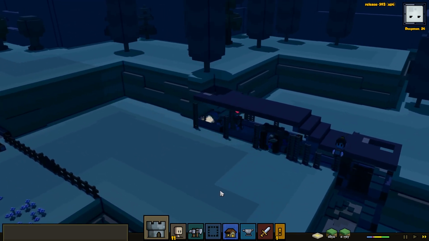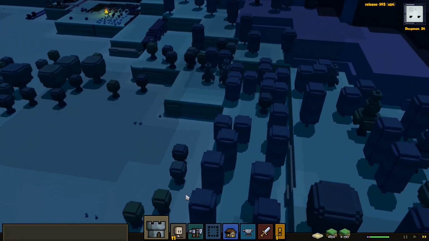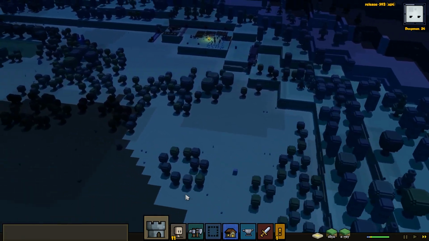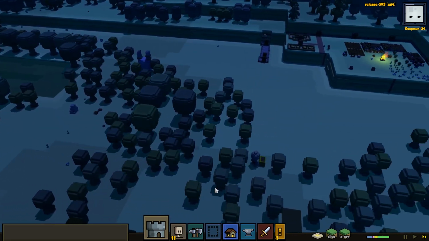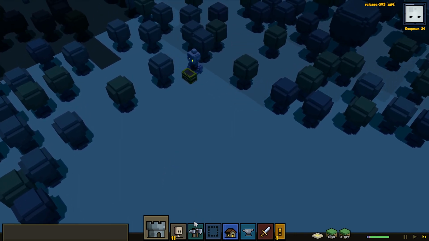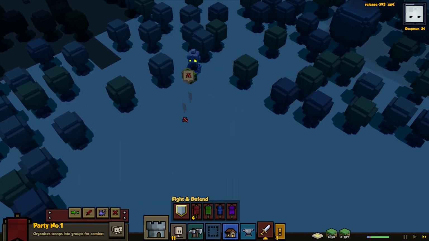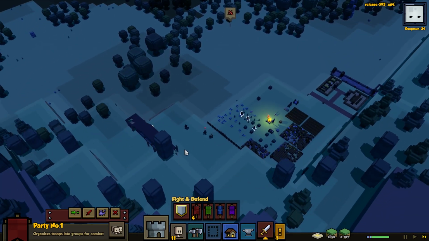Come on! Okay, that's much better. Anything? There's nothing over here. Nothing's going to come and surprise us. Anything down here? Ooh, this guy's down here. You know what? Let's finish this off by finding out what he's got. Let's go, boys. Let's go see what he's got.